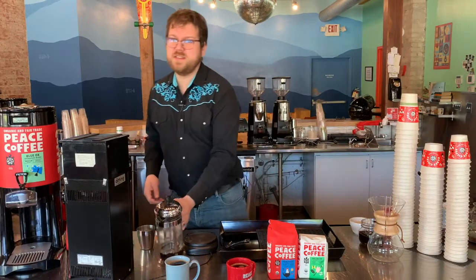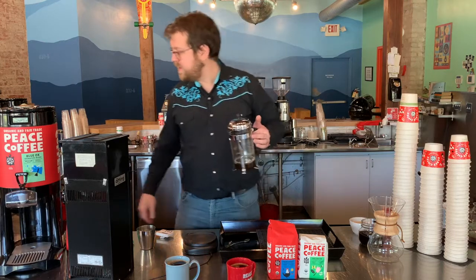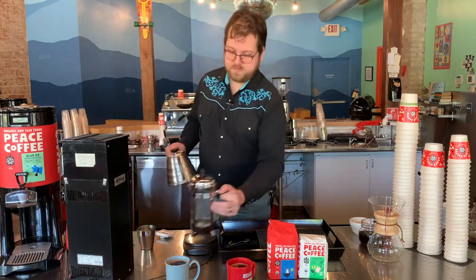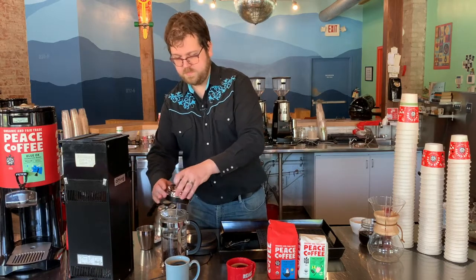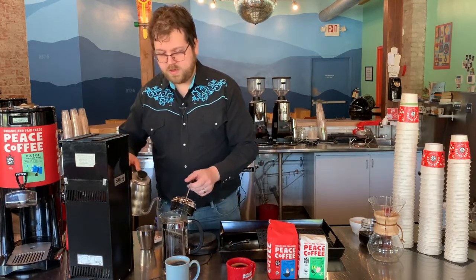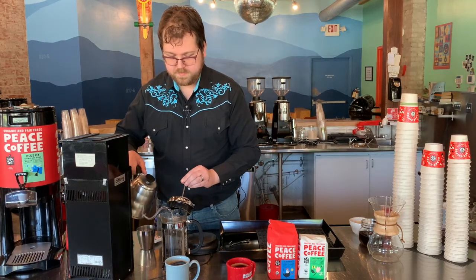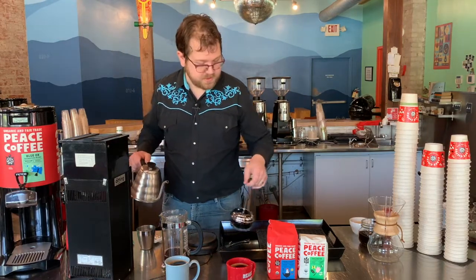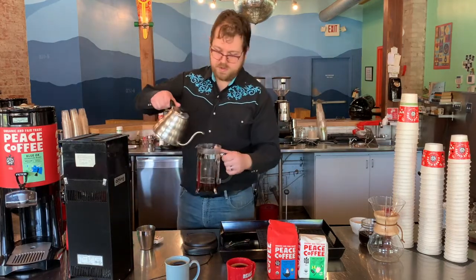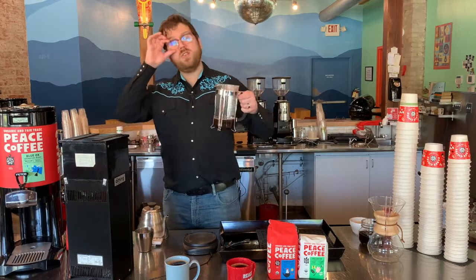Another thing about French presses though is that they're difficult to clean. So a little bonus feature for you — here's how you clean a French press really nicely. Take your kettle, take this, pop it up, kind of tilt it to the side. What we're going to do here is just rinse that filter by pouring a little bit of water through. That's going to get the majority of the grit off of this filter, so it's going to be way easier to clean once you take it to your sink. Now I've got this wet slurry here — going to give it a little bit more, kind of rinse the sides.